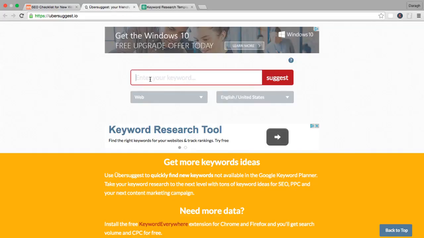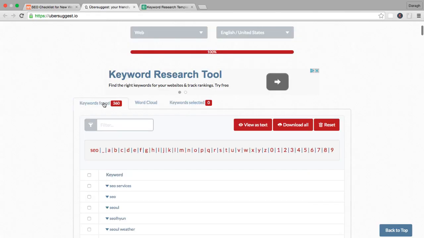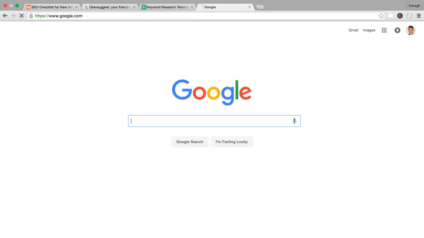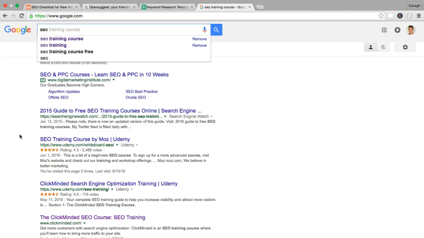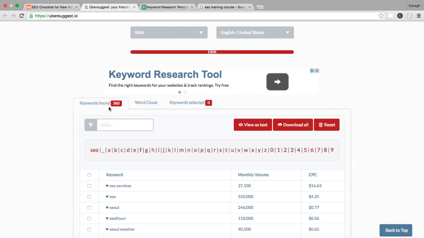So let me give you an example to really bring this to life for you. I'm just going to type in SEO again, and what this tool will really show me is essentially the same as Google Autocomplete, like on steroids. It'll just show you a massive amount of 360 keywords, whereas when I type this into Google Autocomplete, you could see that I maybe get 3 or 4 suggestions, and then at the bottom there might be a few suggestions as well. But this is giving me 360 keywords. So it's just a more focused tool to generate a lot of these.